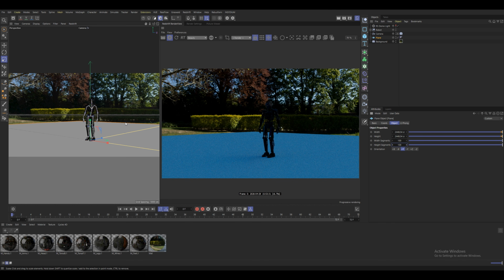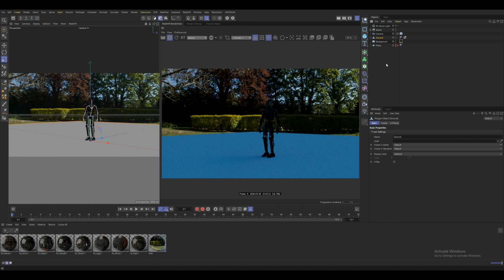Let's make the plane a shadow catcher. For this I'm going to increase its size, then increase the amount of segments it has. Then I'm going to duplicate it and place one of them at the bottom just so we have a backup of this. Then I'm going to click on the duplicate and press C, which makes it an editable object. Again, this is tailored to Cinema 4D. This may be a different process in whatever 3D software you may be using.